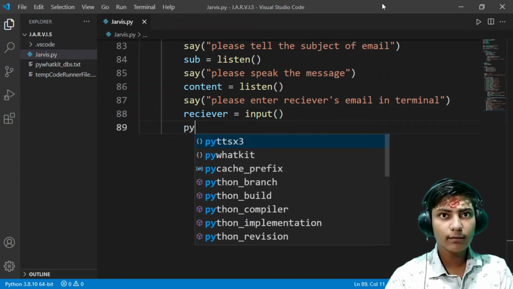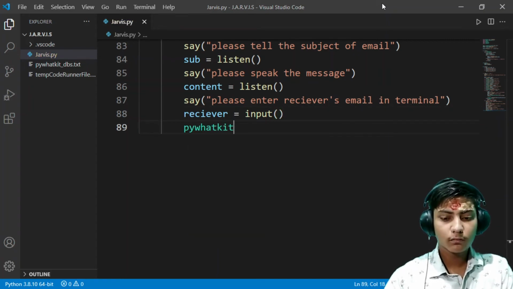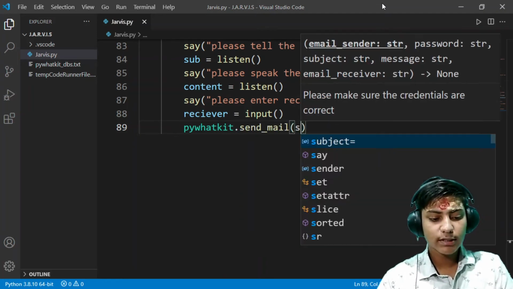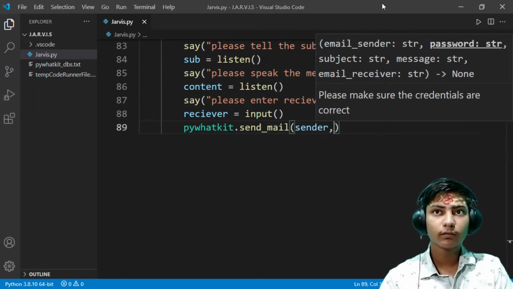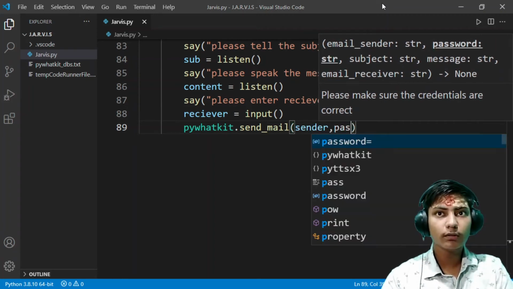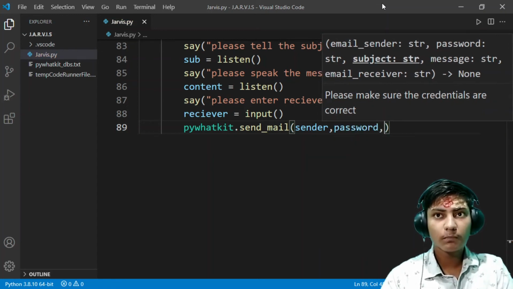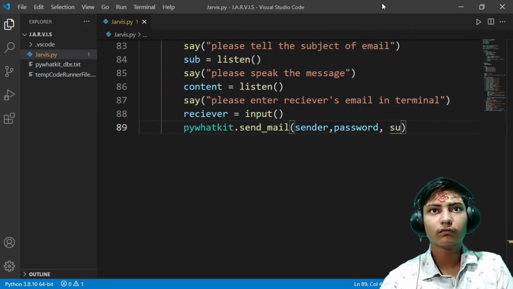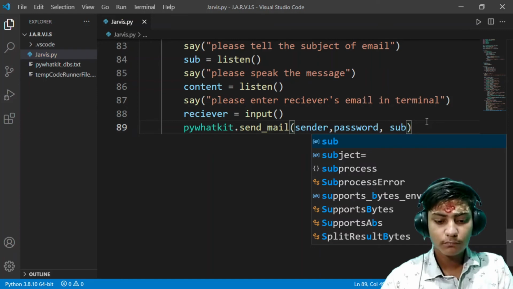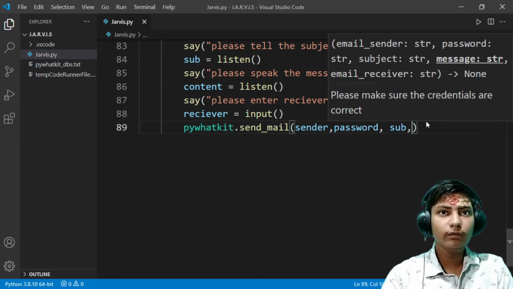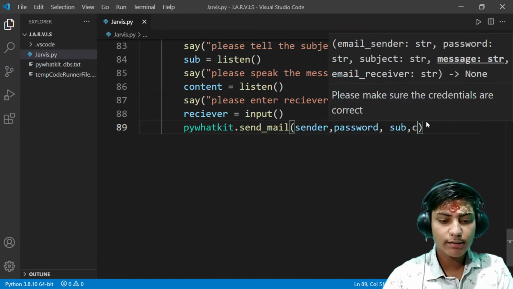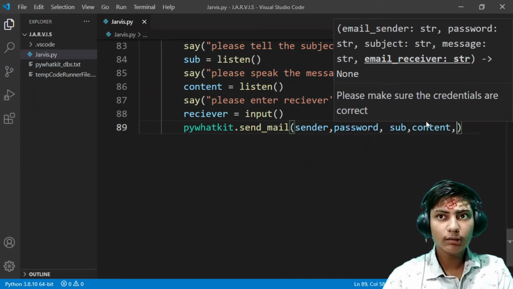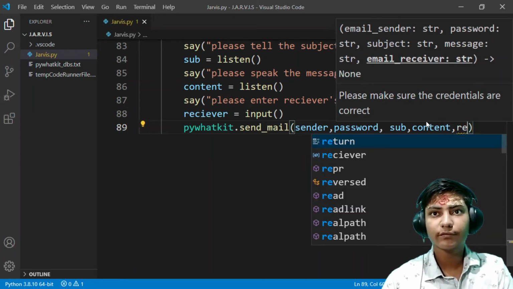Now pywhatkit dot send underscore mail, and then the sender, comma, now the password, so password, comma, subject, so sub, yeah, we have made it sub, comma, here the message, so content, and then comma the receiver, so receiver.